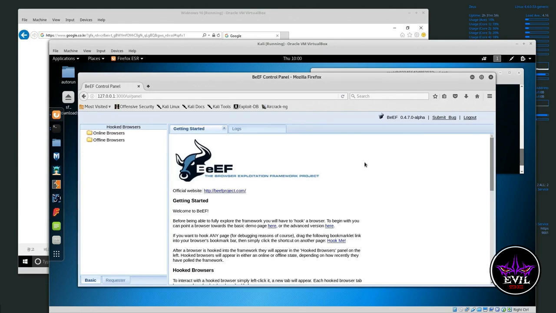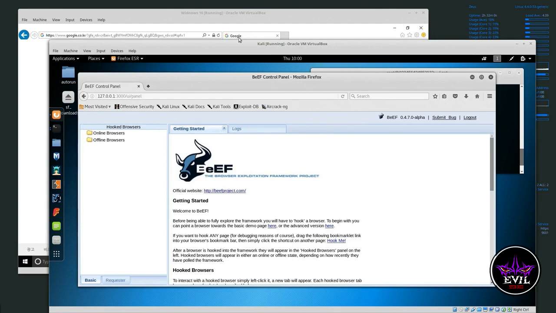So the situation that I have set up is basically taking over someone's browser and then running different code on their browser to just run commands on their computer, use their browser to do bad things, and steal their credentials like logins, passwords, things like that. So I just wanted to show how this is working.